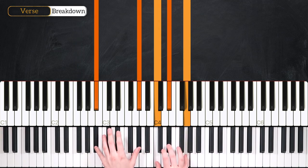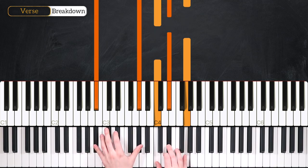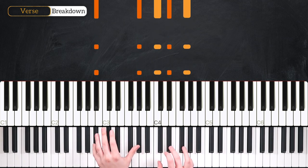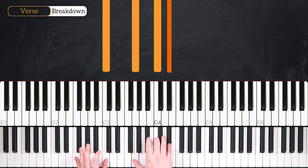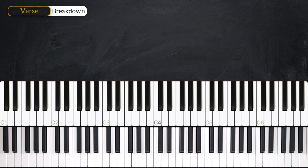Shifting back up. Same six chords as before. It's B flat and A flat in the left hand, and our C minor chord in the right hand. One and a, two and a. And this time, we're going to come down to our C minor chord down here, which is the beginning of the pre-chorus, covered in the next tutorial. It's a C in the left hand, G, C, and E flat in the right hand. And that's the entire introduction and verse.